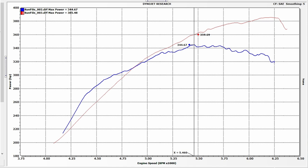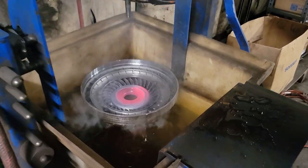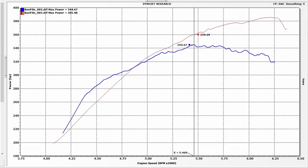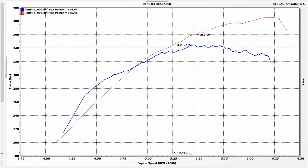Bill Daily taught me a bunch of stuff that even I didn't know, and I've been taking cars to dynos for decades. The big variable between last time and this time is the converter — but is that really the big variable? No, weather was also a big variable. But doesn't the dyno correct for weather variations? Yes it does, but Bill Daily at DinoJet said that correction is really only intended to account for weather variations within the same day, not between two vastly different days.